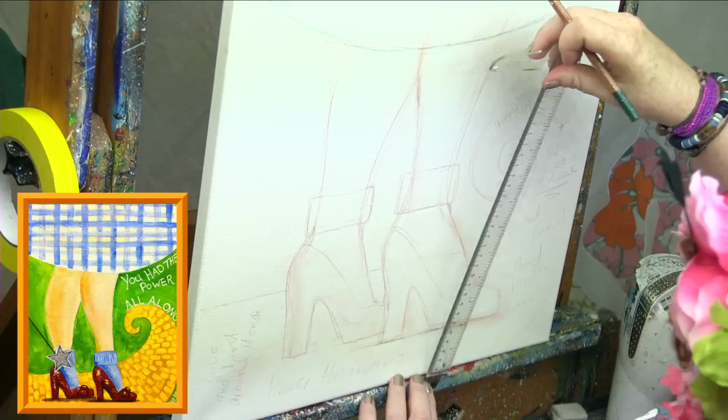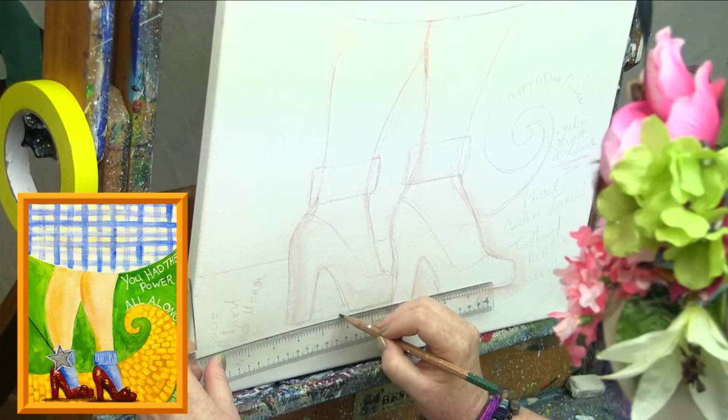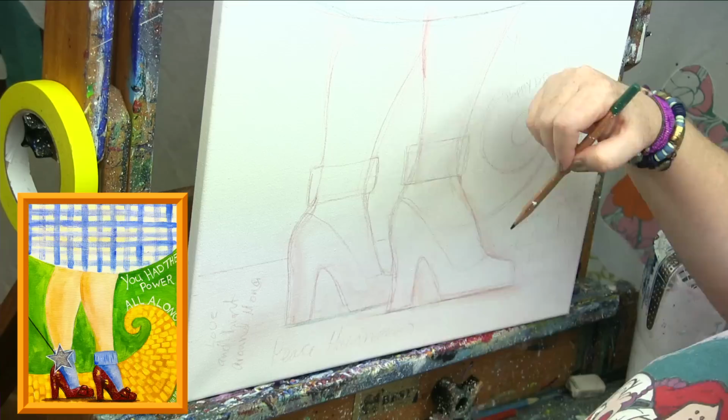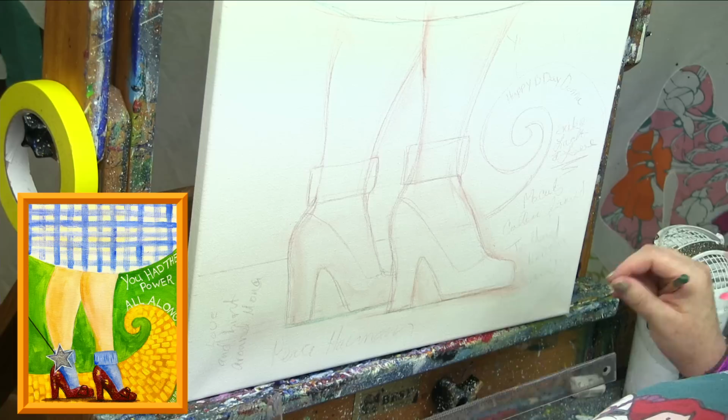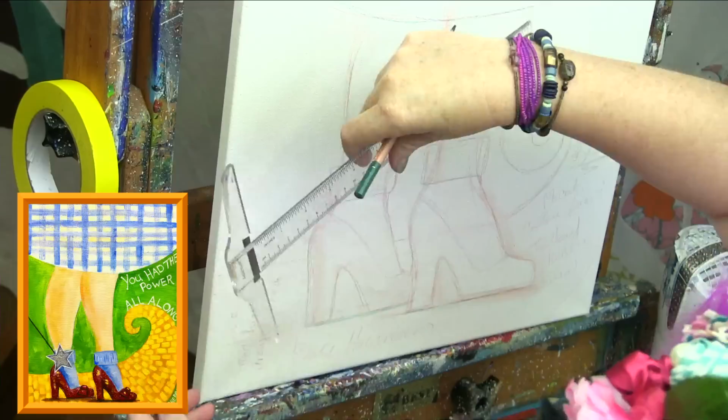Once I have that, I'll come up about 1/4 inch above that line and make this second line. This lets me set my heels. This is one of my tricks. People are like, how do you get your heels? I get those lines in first, because the flat of the foot will have to line up on the line. And if I use my T-square, it's very helpful in me getting that line. And then I'm going to say this one here on my 16 by 20 canvas, T-square is great.